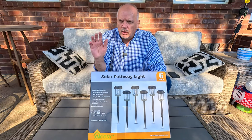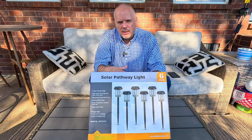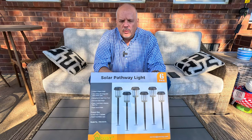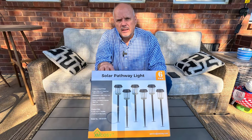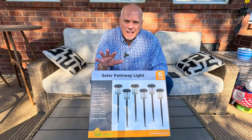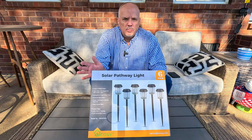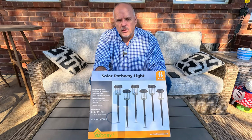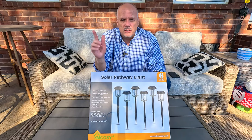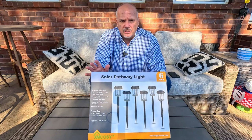I've already measured out where I'm going to place them and it should be pretty awesome to get these set up and get some illumination down my walkway. I do have some lights that are shining up on the home, but they don't really light the path going up to the house, so these are going to be perfect. A big shout out to XM Cozy for sending me these lights — they were provided at no charge for my review, but they are in no way telling me what to say. This is my honest review.